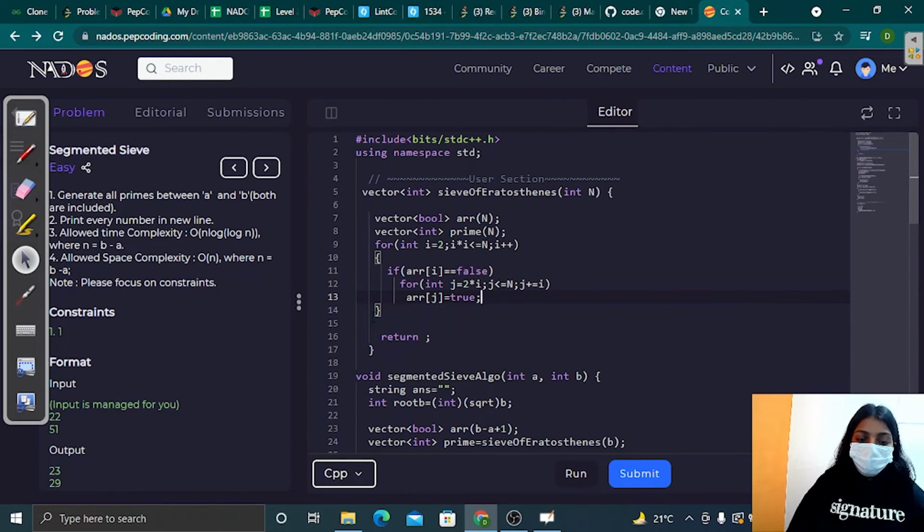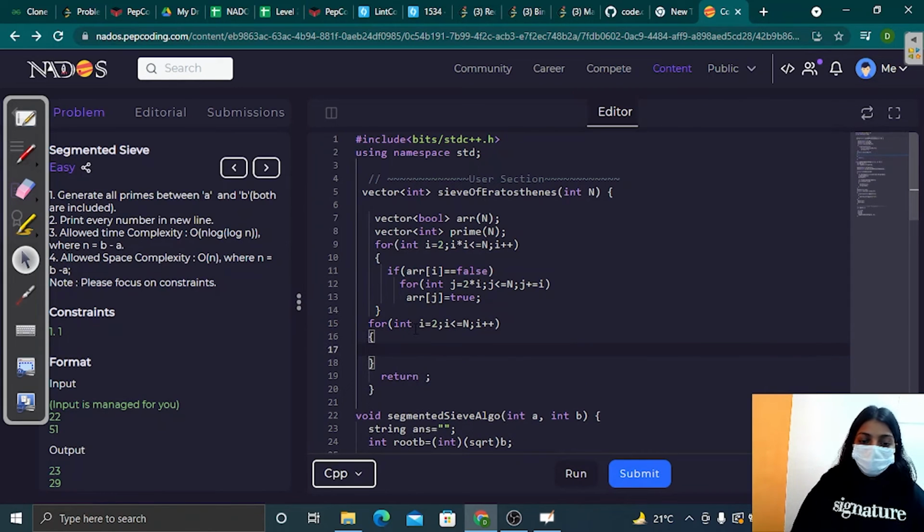Alright. Okay, now we'll be making an answer vector of type integer. Sorry, we have made the answer which is prime here. Okay, now I am going to run a for loop for int I is equal to 2, I less than or equal to n, I plus plus.